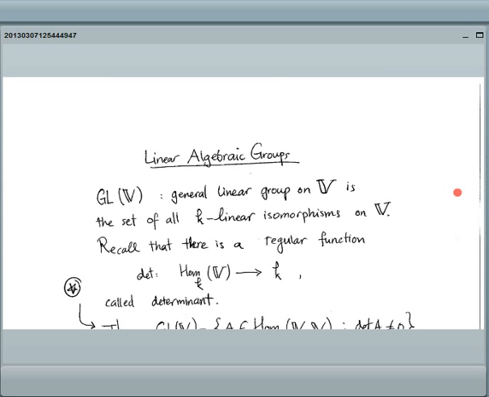So what we have so far is the definition of algebraic varieties, the definition of Zariski topology, and then we introduced the notion of projective space, and then the notion of a morphism. Okay, so we haven't done much yet. Next, we move to linear algebraic groups. So what's a linear algebraic group? Essentially, it's a closed subset of GLV, the invertible linear maps on V. By GLV, I mean the set of all linear isomorphisms from V to V, right? This is GLV by definition, invertible linear isomorphisms from V to V.